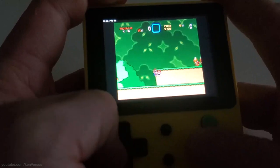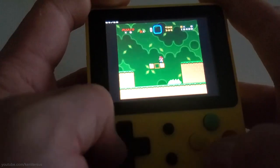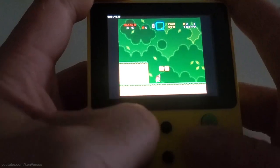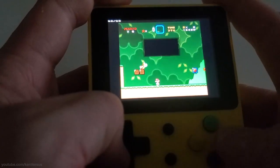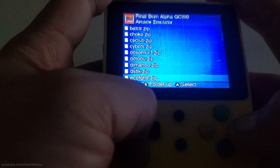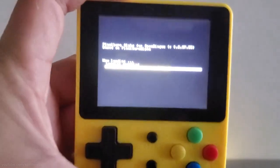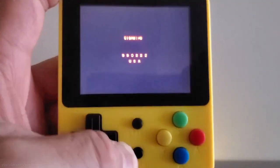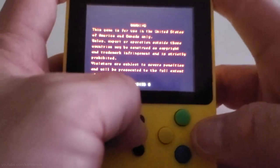This is Super Mario World for the Super Nintendo using the emulator and the framerates are pretty good. You'll see it dropping below 60 a little bit every once in a while but overall pretty decent, and I use this quite a bit to play Super Mario World. The next emulator I want to show is Final Burn Alpha and I'm going to play Giga Wing, one of my favorite CPS2 games. The load times are going to be a little bit longer because it is decompressing the ROM files, but as you can see it loads just fine. Hit the select button to insert some coins like an arcade machine and then hit start.